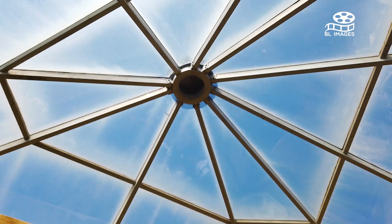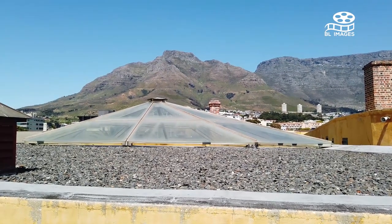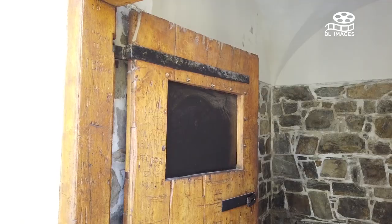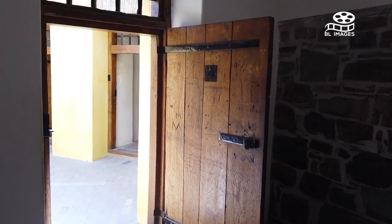On top used to be open, with 3 guards on top and 2 guards in front. This glass is protection from the wind and the rain, and for the writings on the doors. Okay, get a quick look around. It was last used in the Second World War. If you finish, we have to go out to the right.